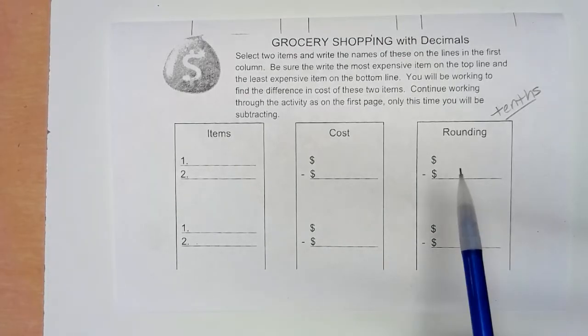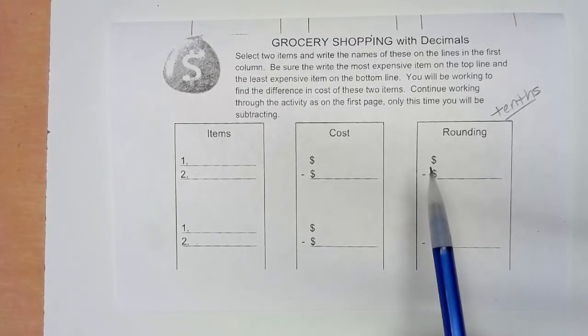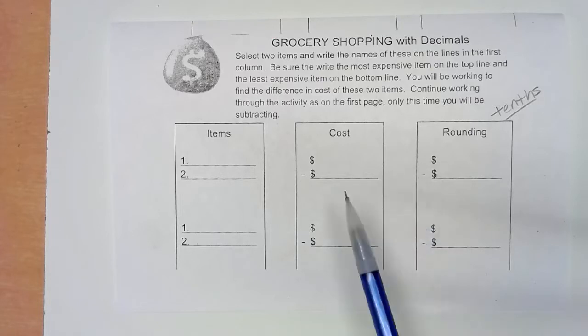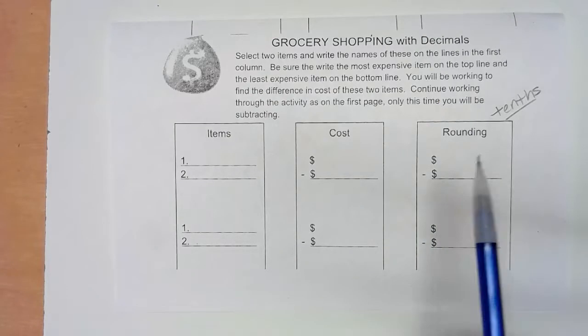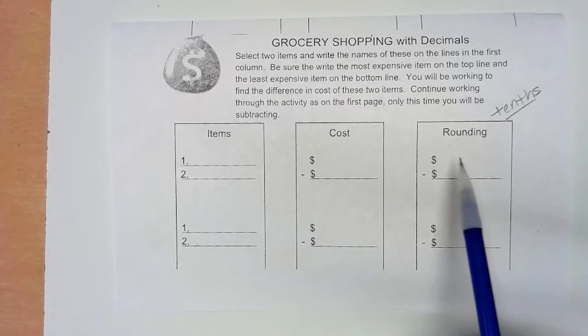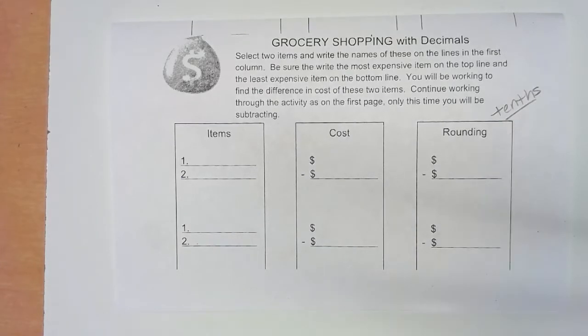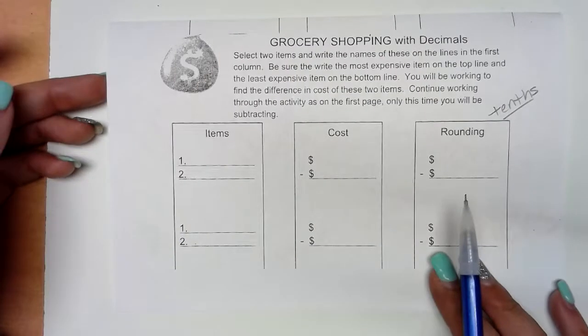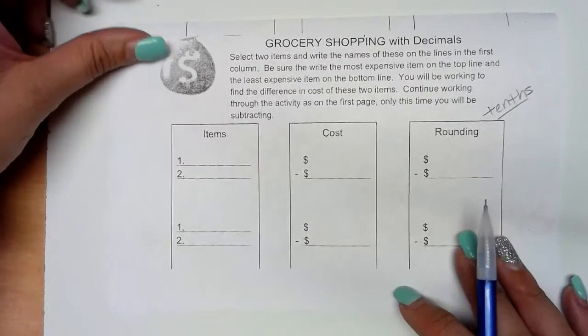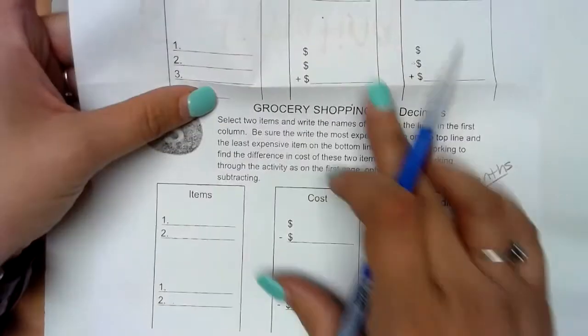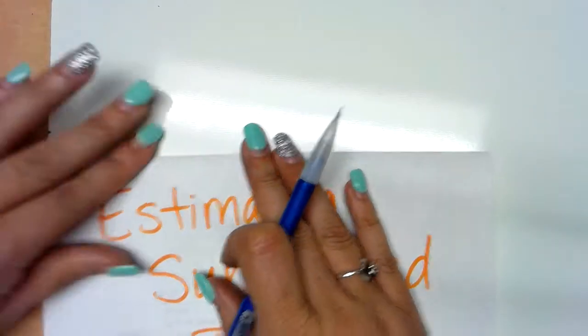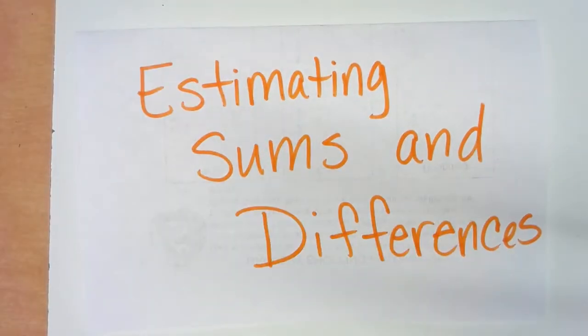Remember, on the left of the decimal is going to be my whole number, my ones, tens, hundreds, but on the right, it's going to start tenths, hundredths. So I want you to write down that cost, round it to the nearest tenths, and then find the difference between them. And you're going to do 2 problems like that, using that same ad, so you can rewind and use the same ad. Then you are going to fold this back over like this when you're done, and you are going to glue that into your math log in the notes section of your notebook.